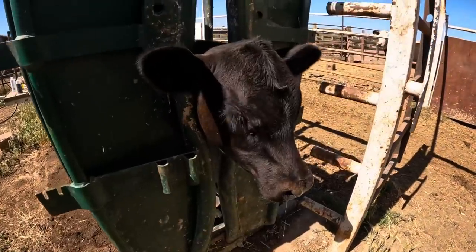On a hoof rot foot the toes will have like a one-inch gap, and you'll notice a lot of swelling right above the hoof. That's probably the easiest way to identify it in the field because you can't get up real close to them. Like anything, early treatment is key, and if this is allowed to go untreated bad things can happen. I think we caught this girl early enough that she's going to be all right. I think that foot is dry enough now to get the copper tox on there — I'll hit it once, let it soak a minute or two, then hit it again.